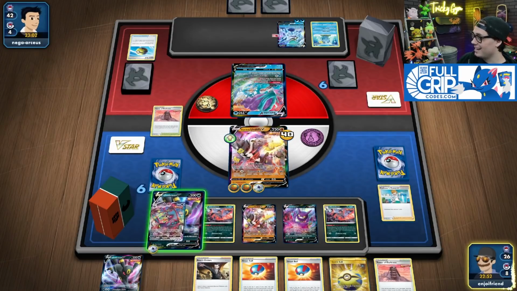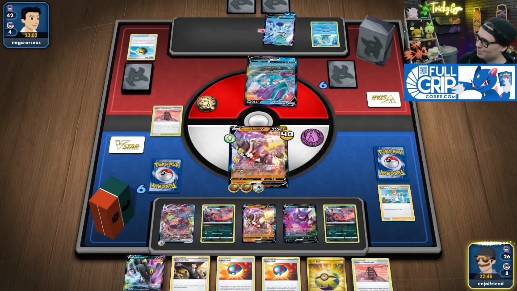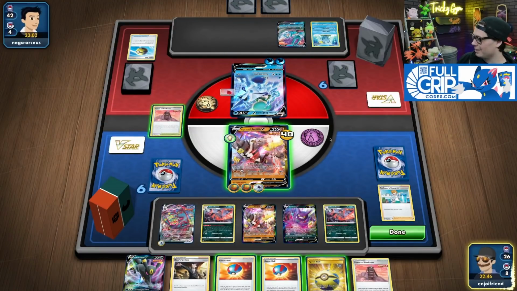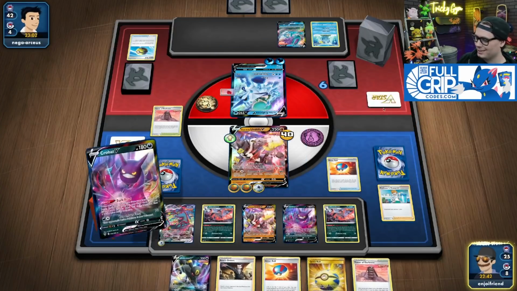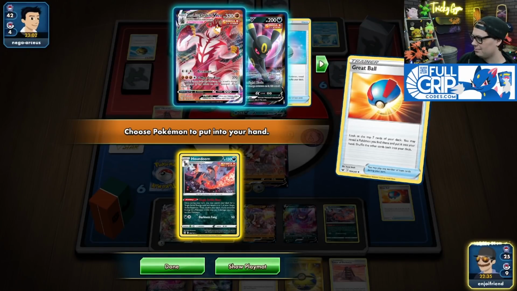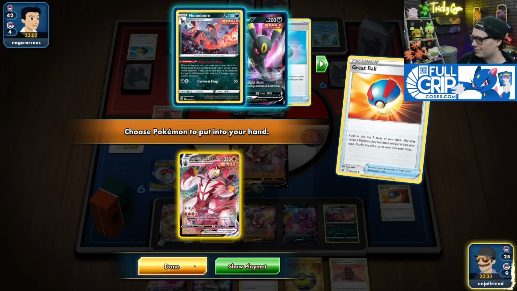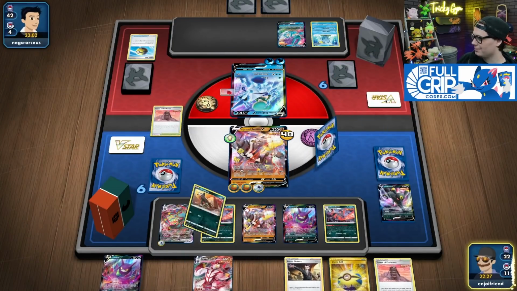And then I bring up your Ice Rider man. Yes, bring him up. I do not like him very much. And then I will Great Ball and grab this. And then I will Great Ball again, and I will grab this. No, I'll grab this. Very good. And then I will Tower of Darkness away this Umbreon.